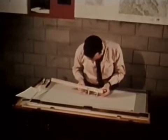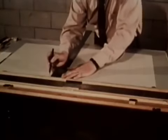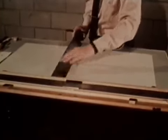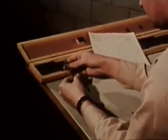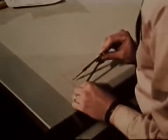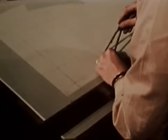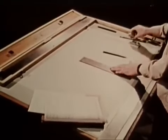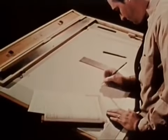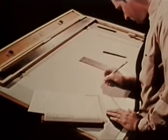The photos are then used to complete the next step of the map-making process, compiling. Compiling is essentially the task of transferring the information into a form that can be made into a map. The manuscript is the completed compilation. Grid lines are drawn to the scale the planners had ordered. The basic control points are plotted on the grid using data obtained from the survey team. When the grid is completed, the mapmaker must relate the control points on the manuscript to those same points on the aerial photographs. Then he can begin to fill in the details.